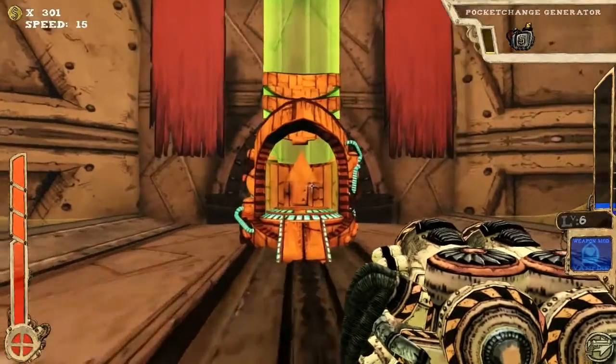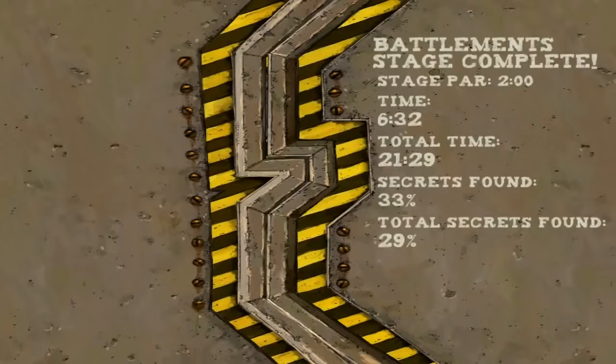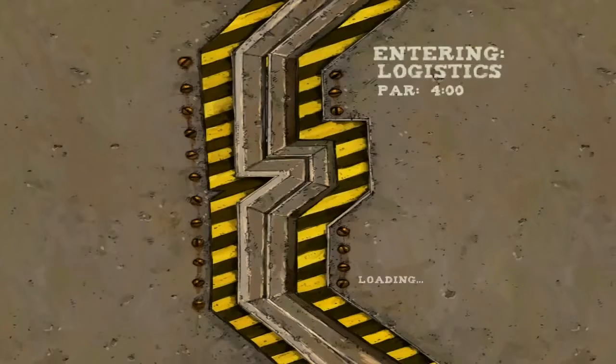So, let's get into this teleporter. Elevator, rather. Only 33% of secrets. Alright, let's keep going. Into the battlements. Into logistics, rather. Out of the battlements.